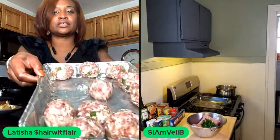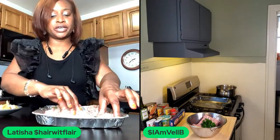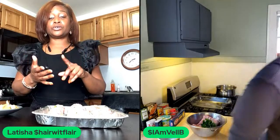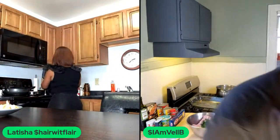So here's my meatballs, guys, on the pan. Can y'all see? And again, those of you that's just joining in the chat, these are actually Italian sausages. And what I did was I took them out of the casing last night and I seasoned it with some garlic powder, black pepper, and also some crushed red peppers. Because Italian sausage, I keep calling it Italian seasoning. But Italian sausages, you really don't have to season it. But I put garlic powder in everything. And oh yeah, I love garlic. Yeah, I wanted it to have a little kick to it. So that's why I put the red peppers. And you can't go wrong with putting black pepper in your food either. Yeah, that's my default. That goes in all my food.